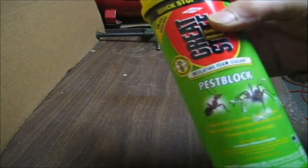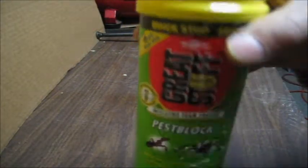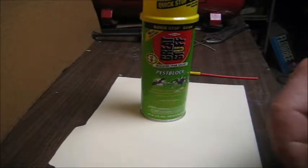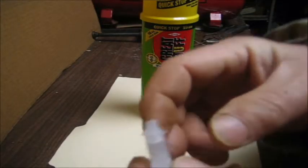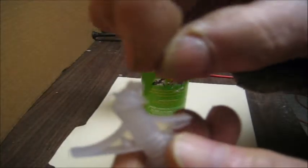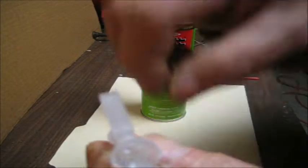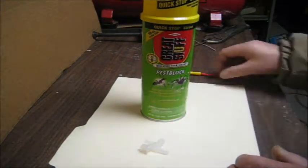Now this is about half a can left. This stuff is a little pricey, so if you can save a few dollars here and there, there's nothing wrong with that. This video was actually an afterthought while I was working on this can. First, I took this nozzle off, and it was clogged up here and right inside. I just used a sewing needle, and I was able to pick the foam out of there without any problem. The foam that was stuck in here came out in one solid tube, just like a little plug. That was no problem at all.